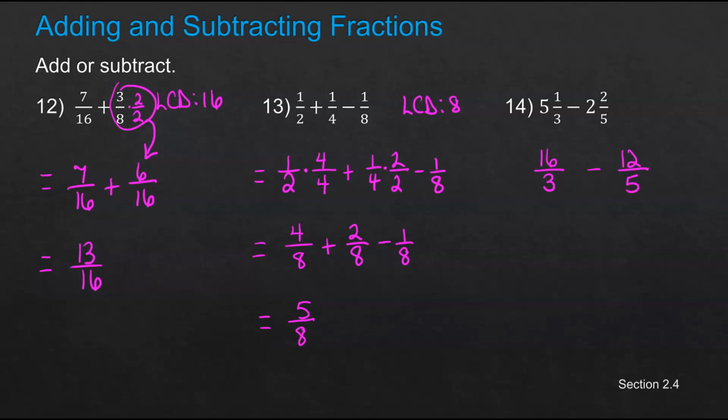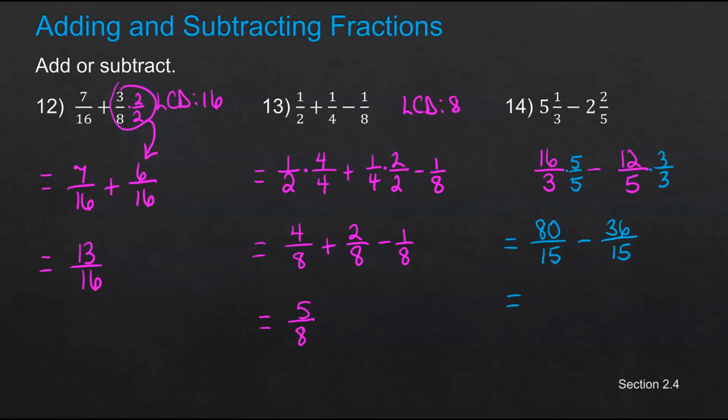So I think you can see on this one, since 3 and 5 are actually prime numbers, then the only thing that we would need to multiply by are the 3 times the 5 or the 5 times the 3. So we're going to multiply by 5 over 5 and 3 over 3. Here's what we end up with. So 16 times 5 is 80. 12 times 3 is 36.